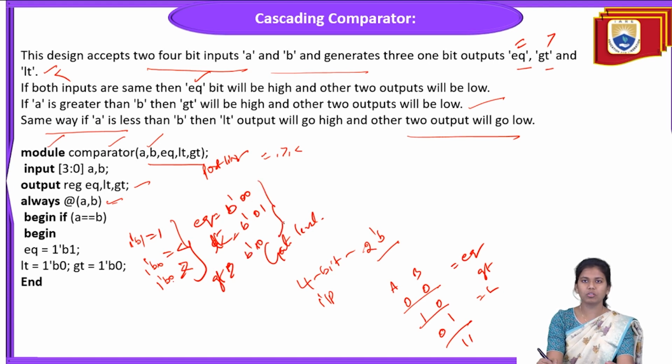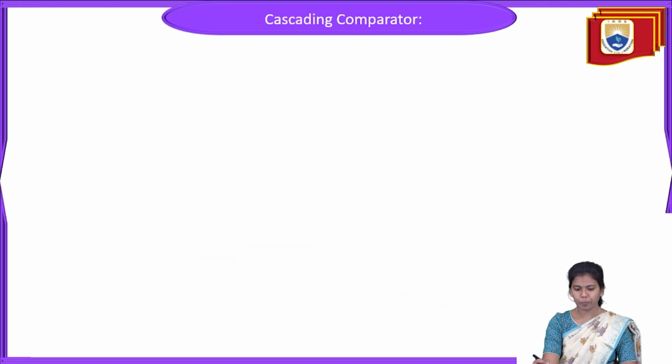Okay, this is how you can also represent the statements, and I'm ending with the end, finally with endmodule. Okay, this is how we have to write the gate level modeling syntax. This is what we need to follow.